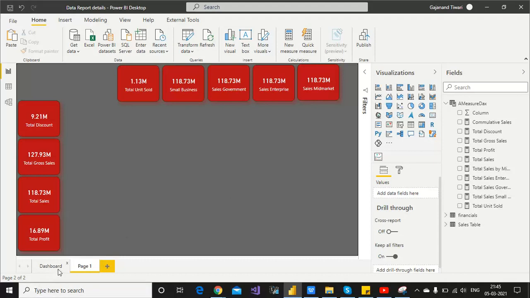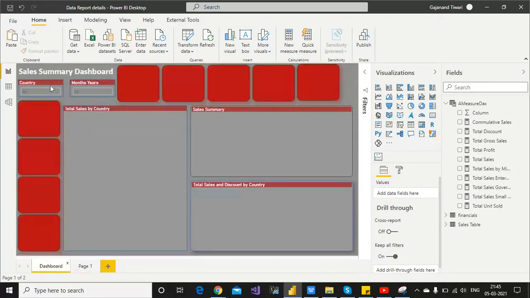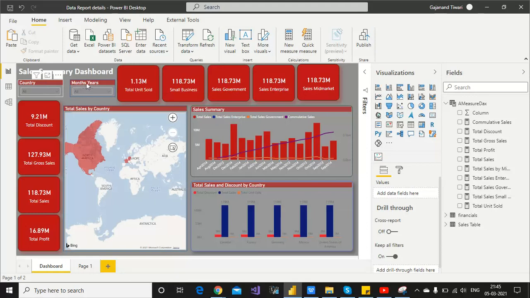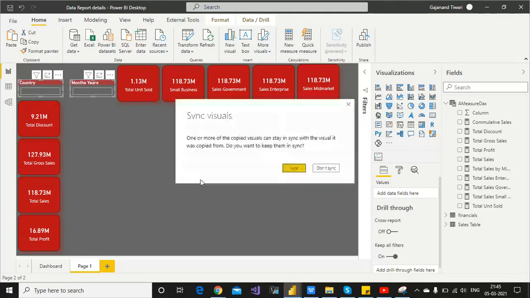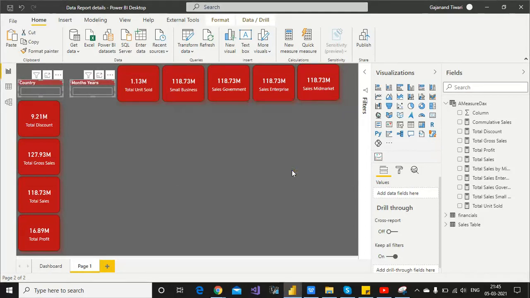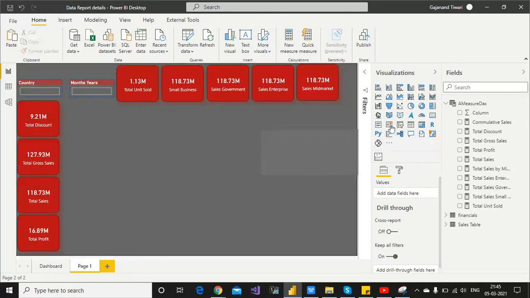Let's talk about how to add the slicer. So the slicer, I'm going to copy and paste, but I can show you how to add that. For this, you need to paste it. First, to take the slicer from, you can definitely synchronize that. Okay, let's add the slicer here.